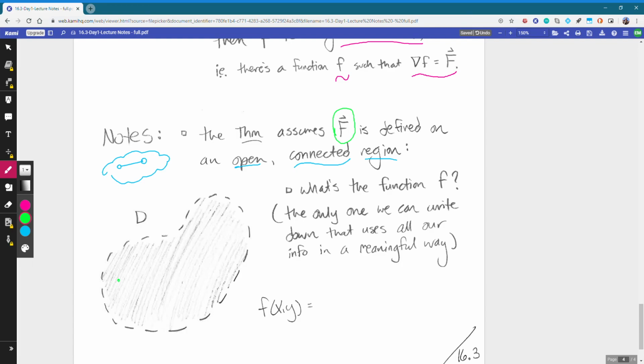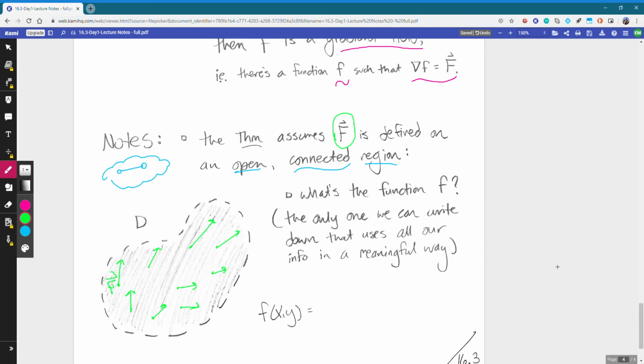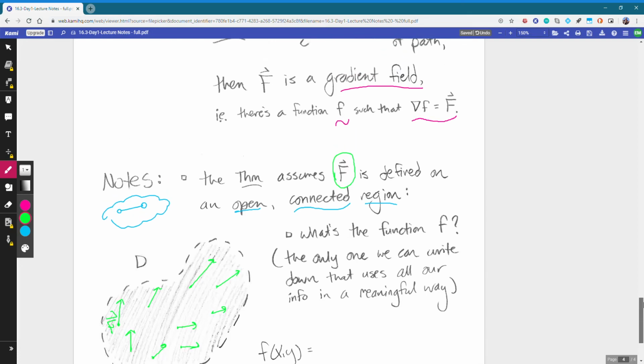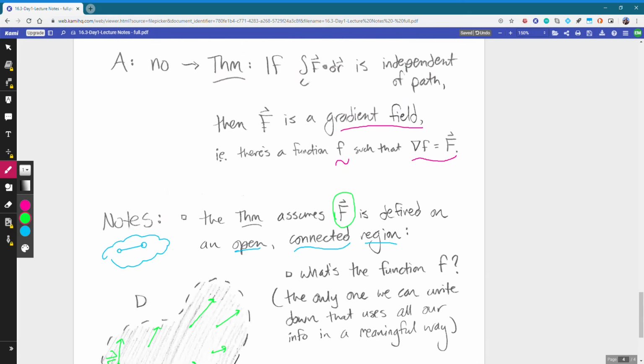Attached to this point we have a vector, attached to this point we have a vector, attached to each and every point we have a green vector coming from our vector field, capital F. And so what we're claiming is that if this vector field is independent of path, then it's actually a gradient field. There's some little function f whose gradient is our vector field.